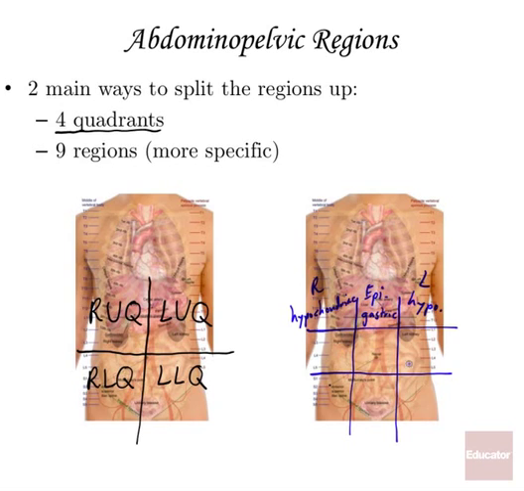When we look at this part here, you can see the L3, L4, L5, and L2 is covered by that line. Same thing over here. These regions you can call the lumbar regions because they are located right next to the lumbar portion of the spine. L3 is lumbar 3. It's the 3rd lumbar vertebra, and the same with these. We'll talk about those in a future lesson. So this is the right lumbar, and this is the left lumbar. Here, you can call this the umbilical region because of that navel, your belly button.